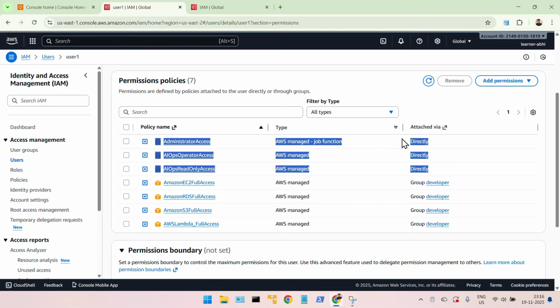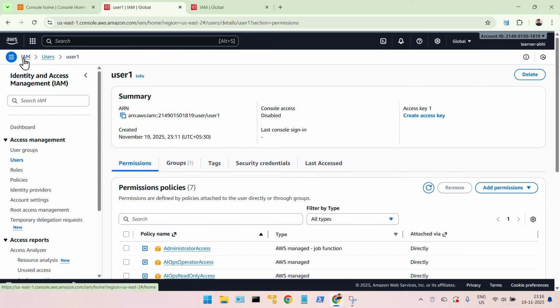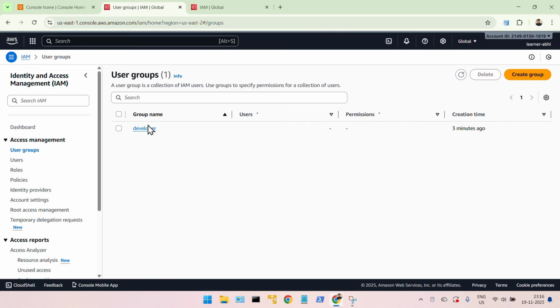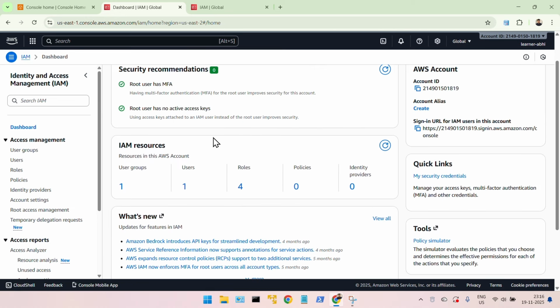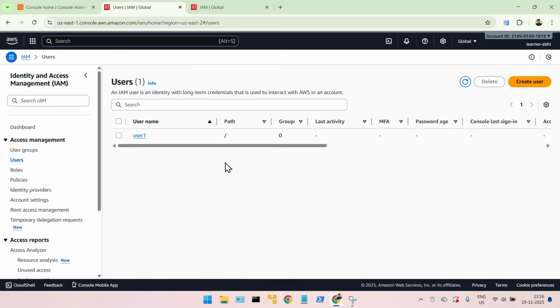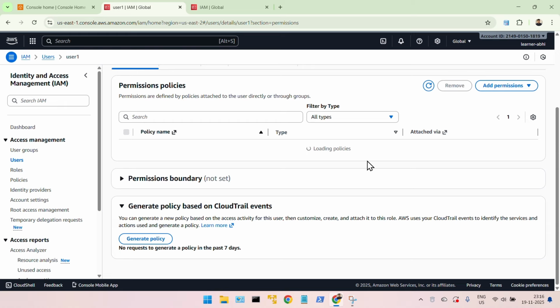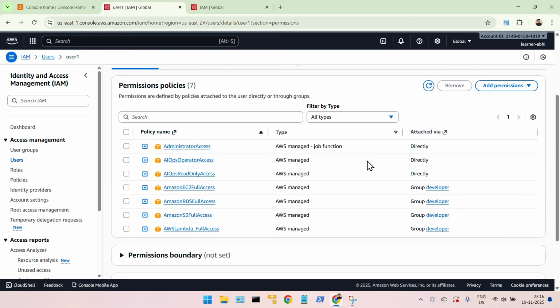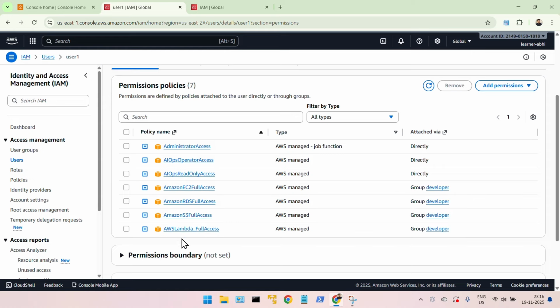And I added this user to the group called developer. So whatever policies were given to the group developer, after adding user1 to the group, user1 has also got all the same policies, that is EC2, RDS, S3, and Lambda.